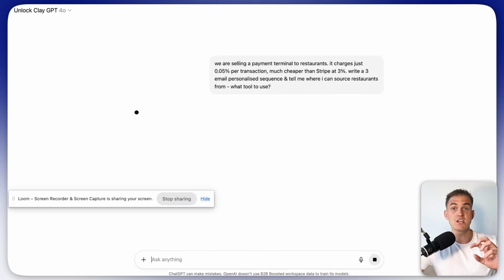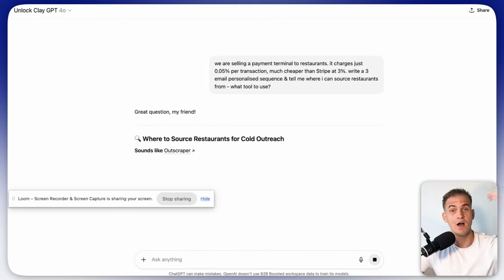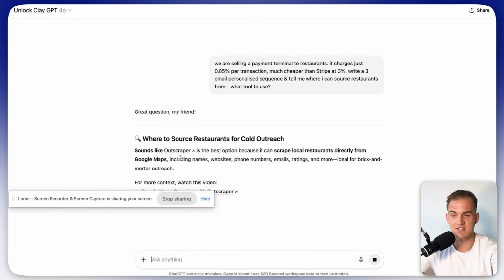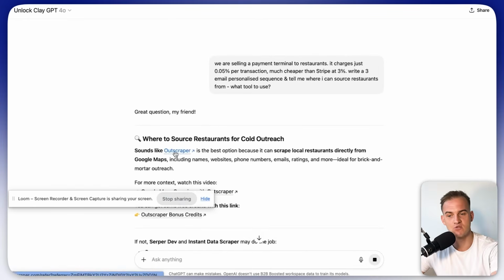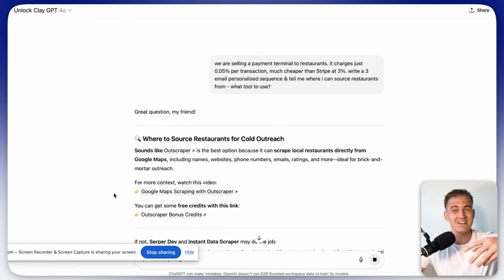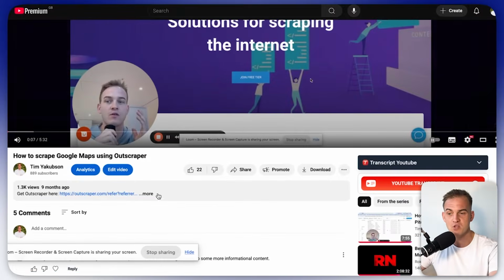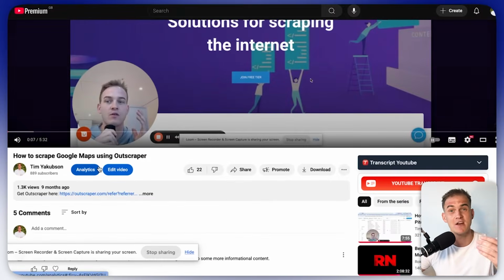restaurants. And essentially, after you give it this much information, this custom GPT will tell you exactly what I would have told you otherwise. And in this case, it tells you, hey, you can use Outscraper to scrape local restaurants directly from Google Maps. More than that, it doesn't just answer this question, because a lot of custom GPTs are trained to answer your questions. That's not good enough. It goes a step further. It even gives you a video. Over here, it also redirects you to a specific video that I've made in the past about how you can use this specific tool to achieve that exact result that you want to achieve.